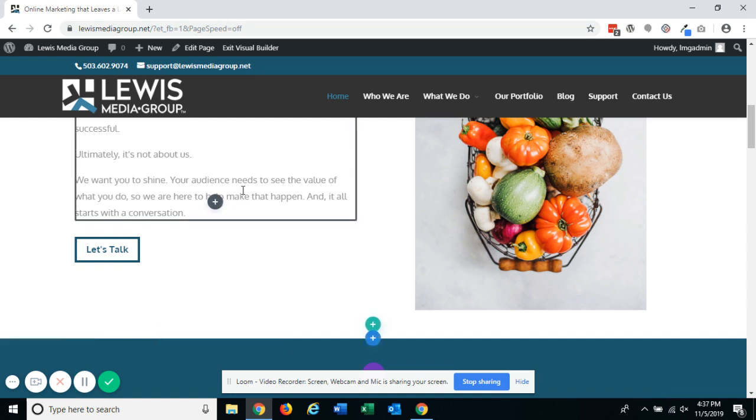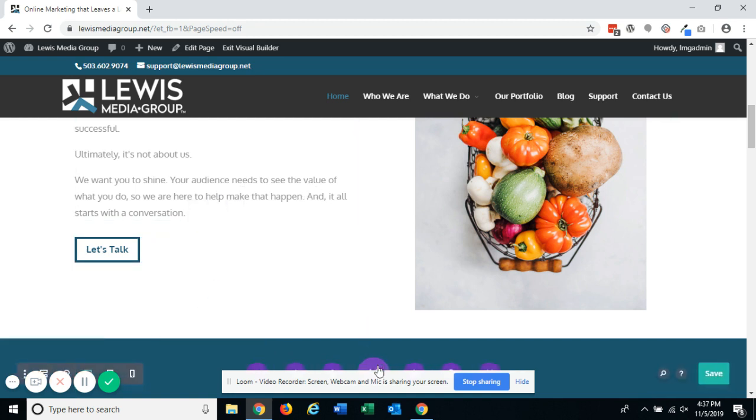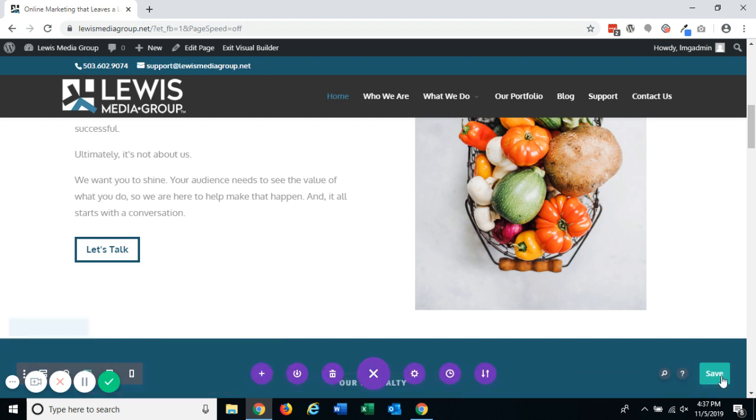And remember, if you have finished your work on that page, you'll click on the purple icon in the middle, and then you'll click Save on the right, and then you can exit the Visual Builder. And if you see the words WP Rocket here, then make sure to hover over that when you're done and click Clear Cache. That's after you've exited the Visual Builder.